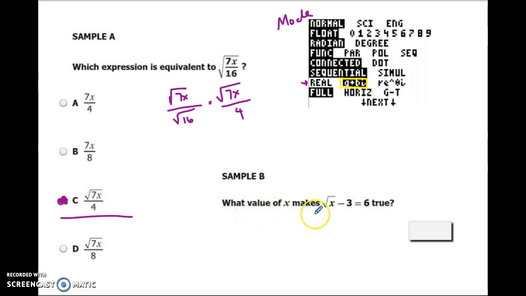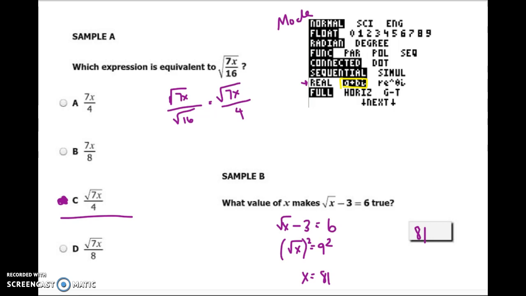Remember, on your test, you are also going to have to answer some where you have to write a number in. So if I started to solve this for x, the first thing I would do is add the 3 to the other side. So I'd have the square root of x equals 9. To get rid of a square root, we have to use its inverse, which is squaring. So I would say x is 81. So in this problem, you would actually type in the number 81. We don't type in any x's or anything else. We just type in the value of x. And so when we take our samples, we now are comfortable with our answers.